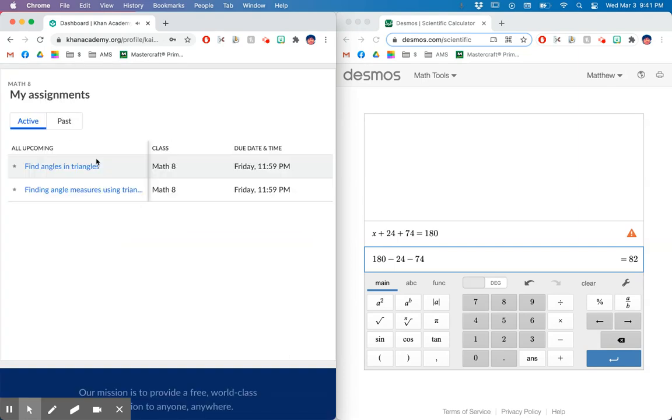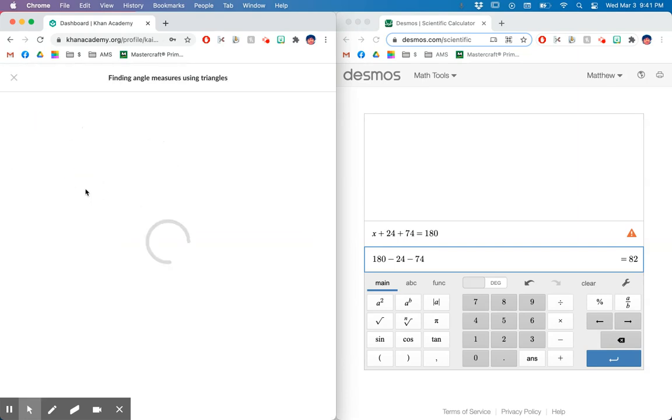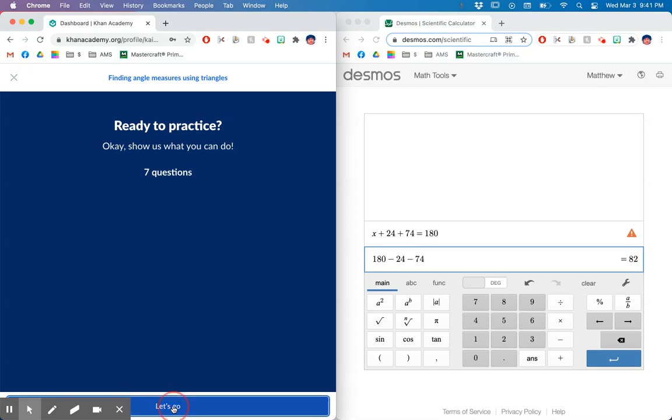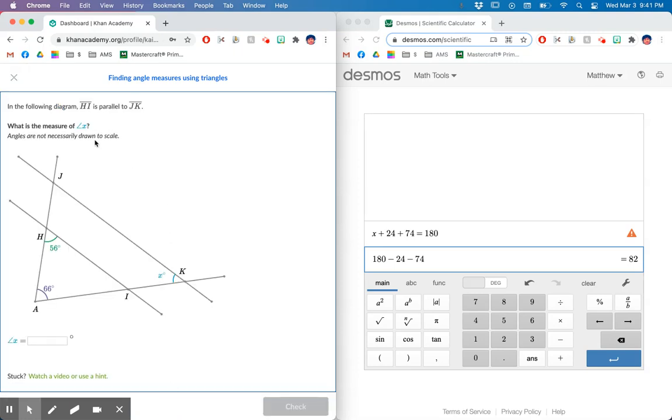Let's go to some more complex ones. This is where you're really going to have to apply your knowledge of all these different types of angle pairs. So, got a lot going on here. We first know that HI is parallel to JK. So we might have some examples of corresponding angles, alternate interior, right? All those different types that pop up in parallel lines. So we kind of have to solve a puzzle here, right? We might be able to find different angles that will then help us to find ultimately angle X.